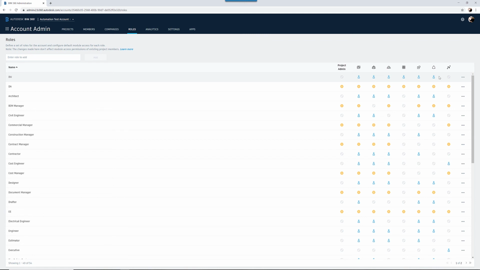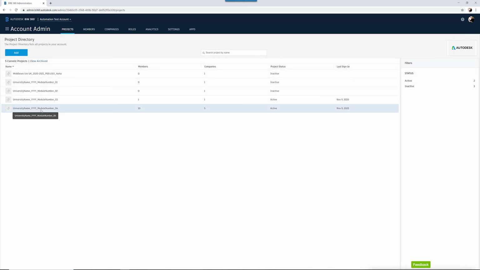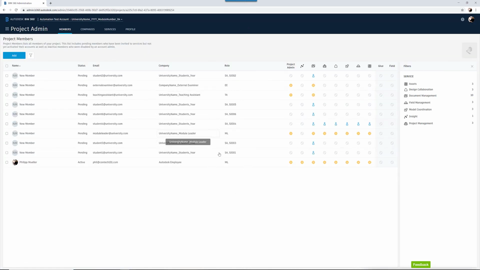All right, now let's go back to the project. These roles are coming from the script directly, and if you have in the script an admin role, you will be assigned project admin level and access to that. And if you have a role which doesn't have a project admin role, you only get access to one module as a user. If you're now adding an additional role which has access to multiple modules, the access to those will be directly added. What I'm doing now is rearranging the order.